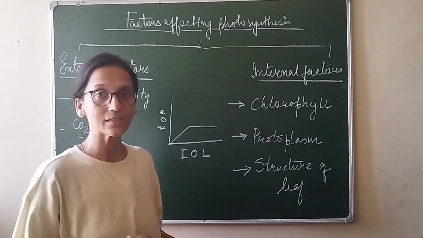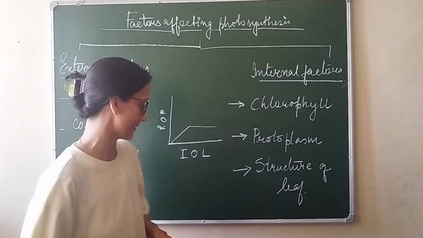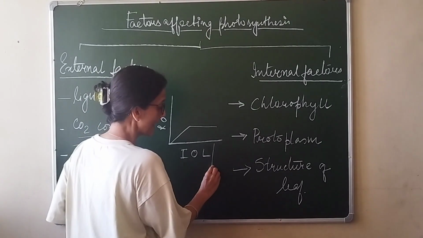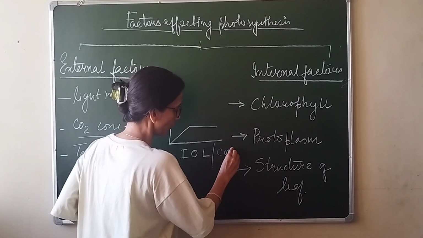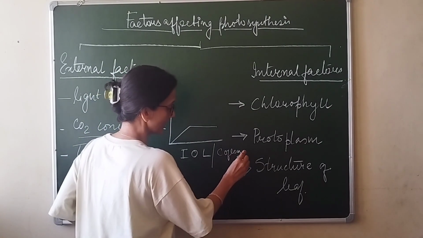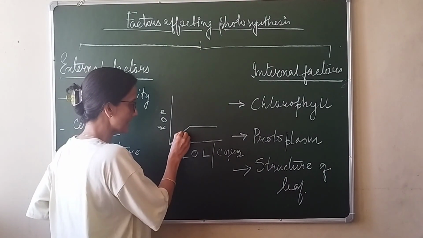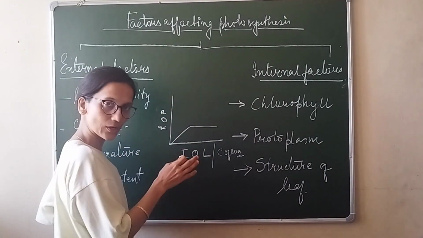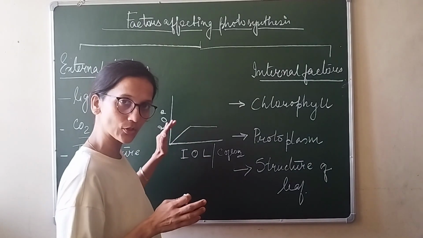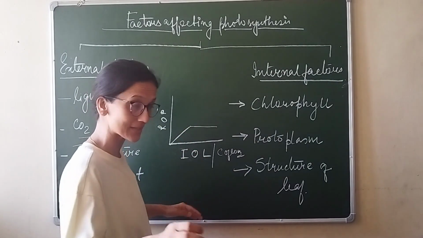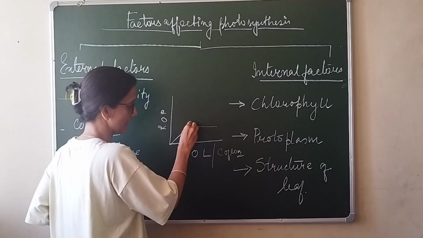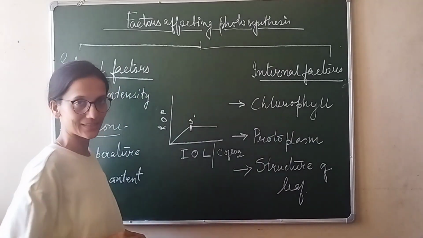rate of photosynthesis is plotted against 2 factors. That means one is intensity of light and the other is the concentration of carbon dioxide. If you plot against them, then what do we see? With the rise in the intensity of sunlight, the rate of photosynthesis will increase, but then will start to stabilize. Assume this point as S dash.